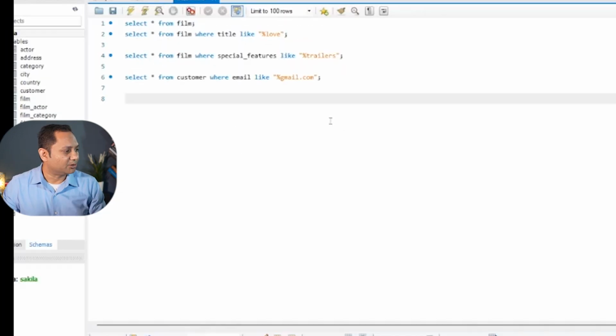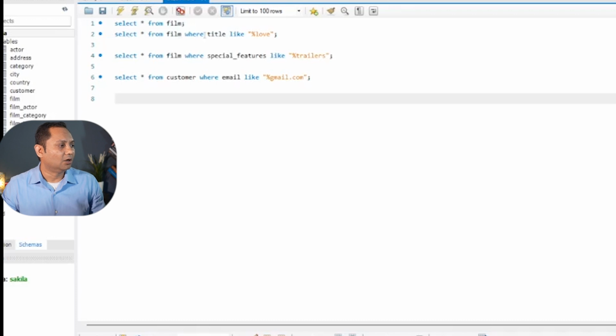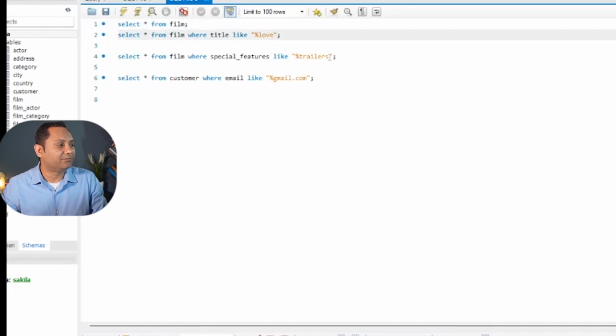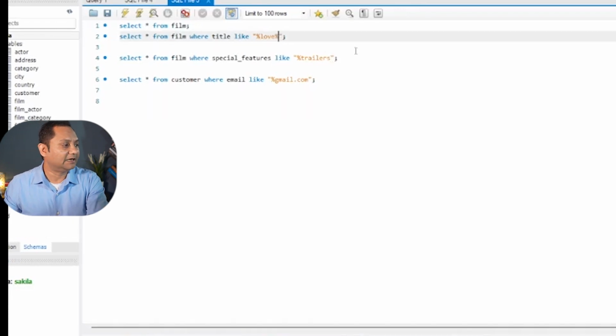In LIKE, this percent is called a wildcard character. Now it means anything. For example, when we filtered where title is like percent love, the title can contain anything before the word love, or when we say percent after it, it means it can contain anything after the word love, right?